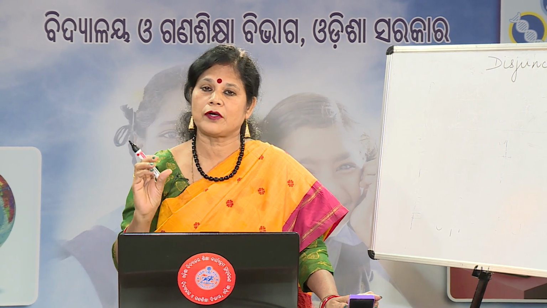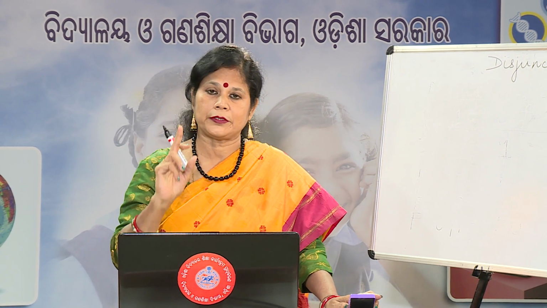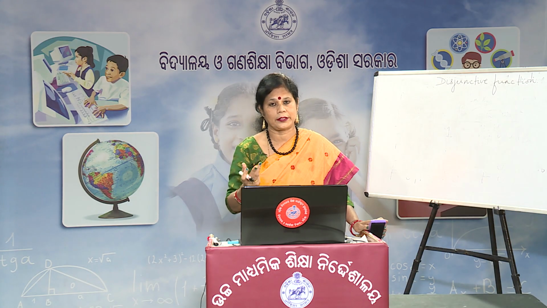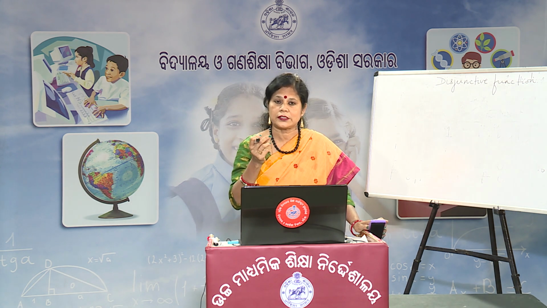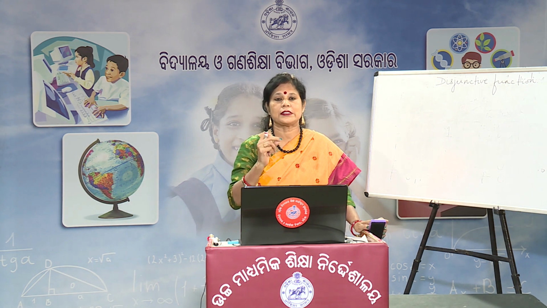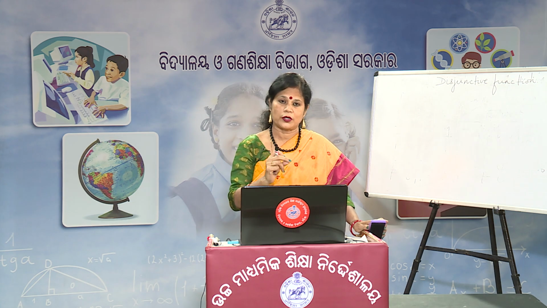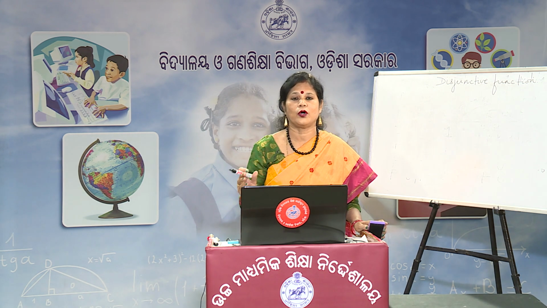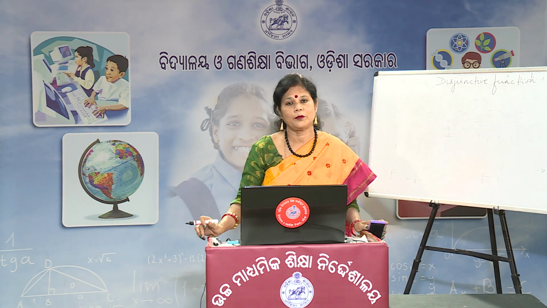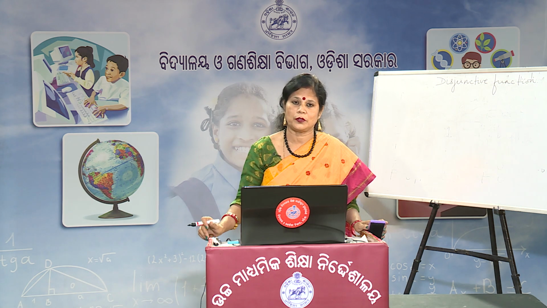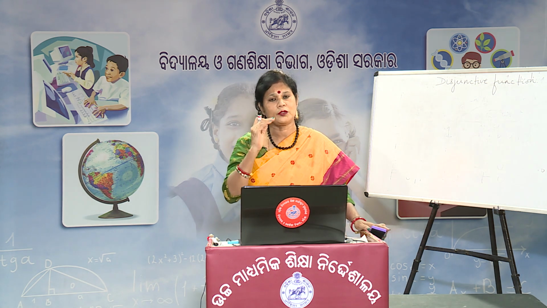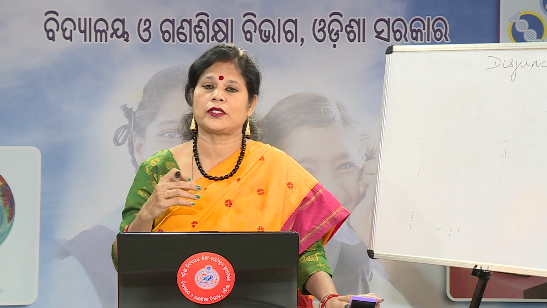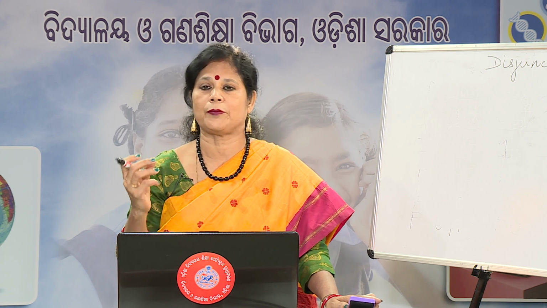In the disjunctive function, when is it true? It is true if at least one of the two is true. Suppose let us take one example. Ram is either intelligent or Ram is diligent. Ram is either intelligent or Ram is diligent. Ram always secures high marks in the examination.